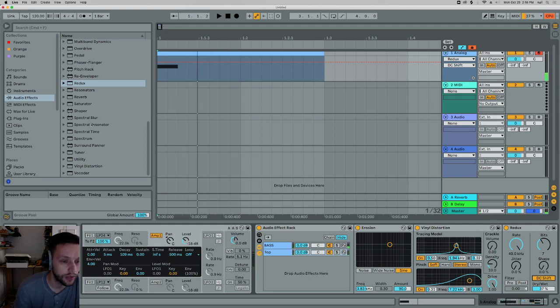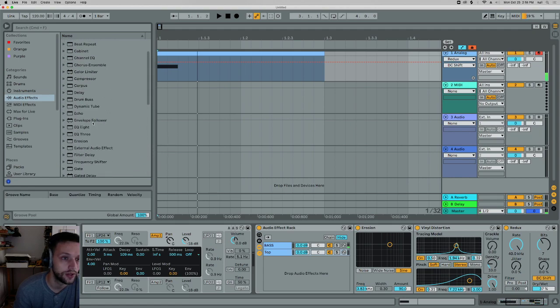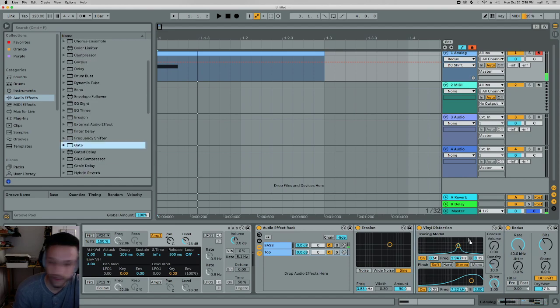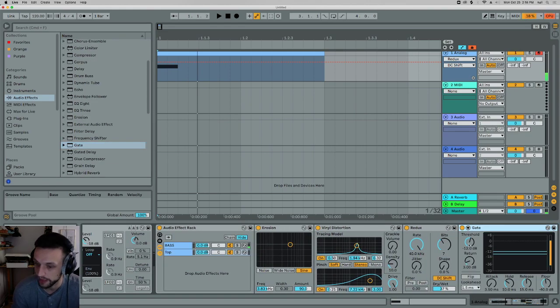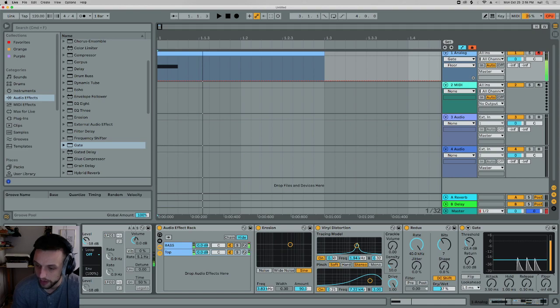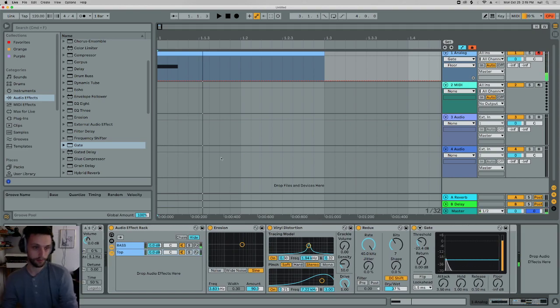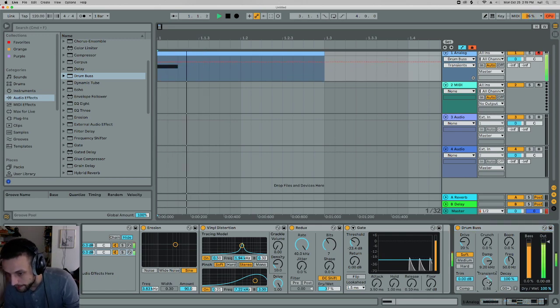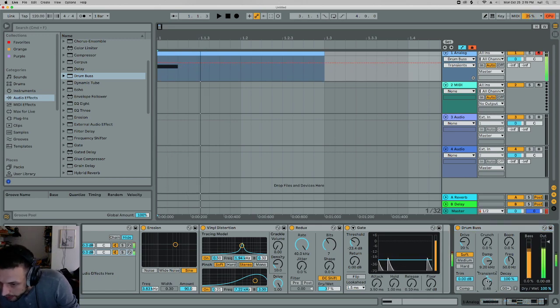So then what we're gonna need is to make it a little bit shorter, right? So to make it a bit shorter, what we're gonna use is the gate. Obviously, that's how you make sounds short, right? So we're just gonna take the gate, dial it in, pull the threshold down just so we're just coming up above this. And we're just gonna turn all of these down. That's nice, okay, cool. So we've got our top. Our top is ready. We're gonna throw drum bus on there. Yeah, it's coming together here.